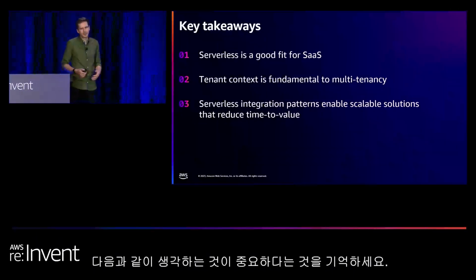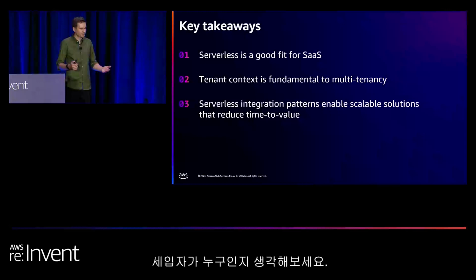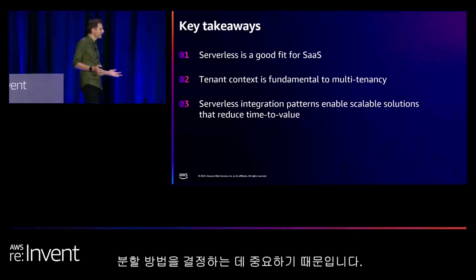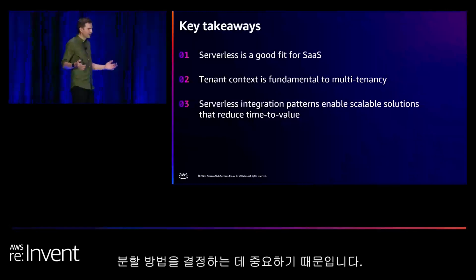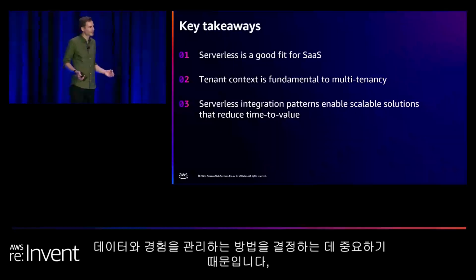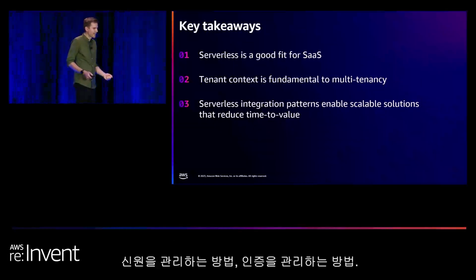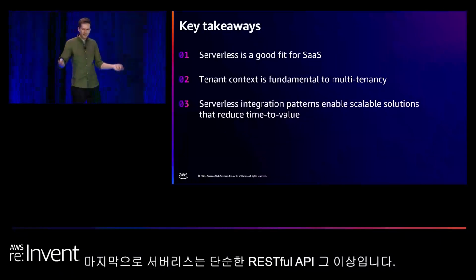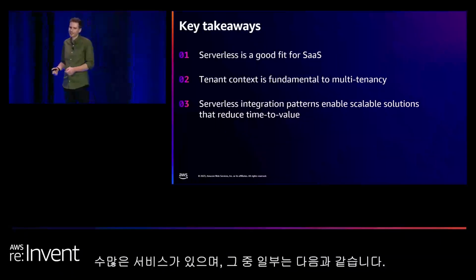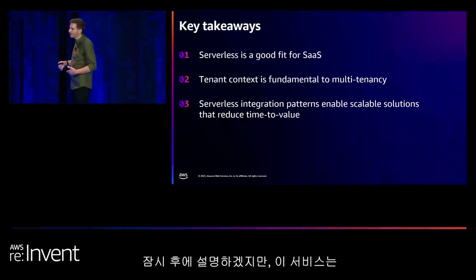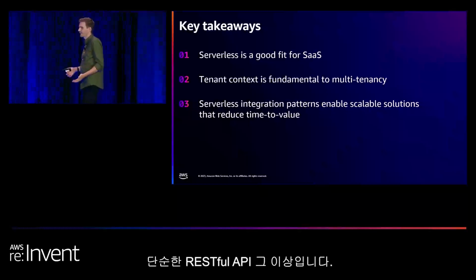Tenant context is fundamental to multi-tenanted pooled models. Right? Remember that it's important to think about who your tenant is in your business case, because this is important to decide how we partition the data, how we manage the experience, how we manage the identity, how we manage the authentication.